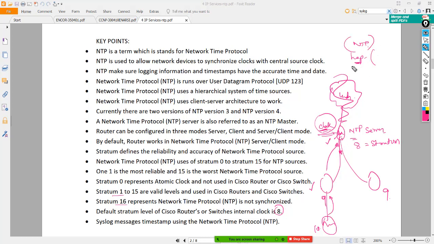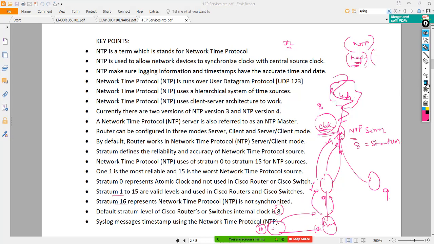So NTP also acts as a hop counter, or you can also think of it like TTL. It just keeps increasing by 1. The best way is to talk about hops: you have the first hop and then the second hop. If you also had some other devices, it would get a stratum value of 11. So if you see a stratum value of 11 and the server is on 8, that's nothing but so many hops away. You have 10, you have 9, and then finally 8.